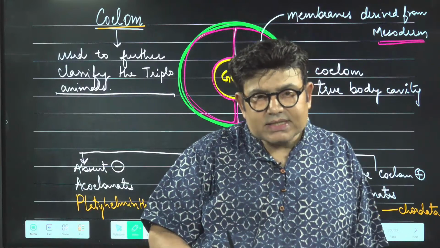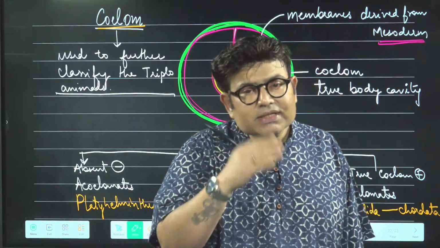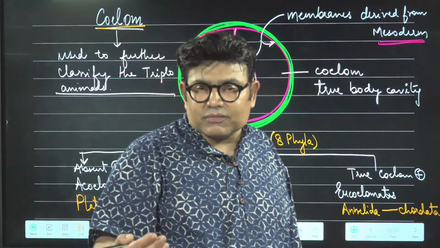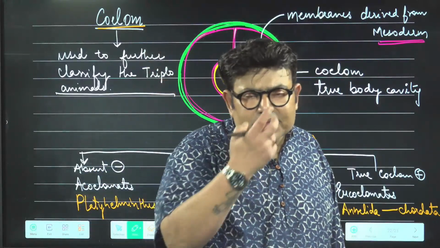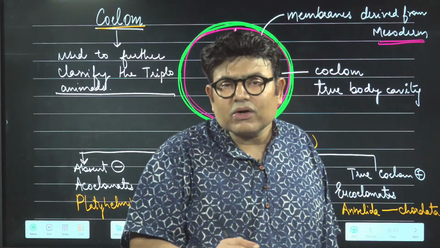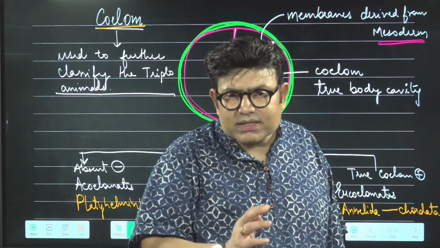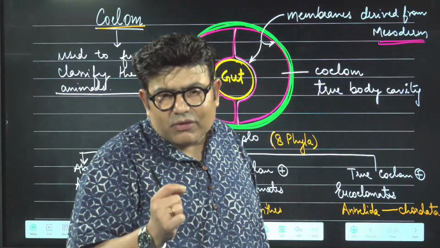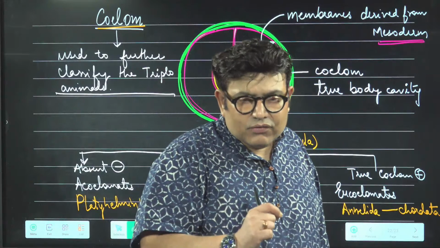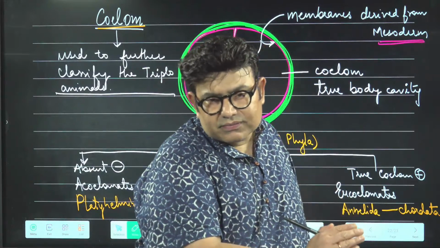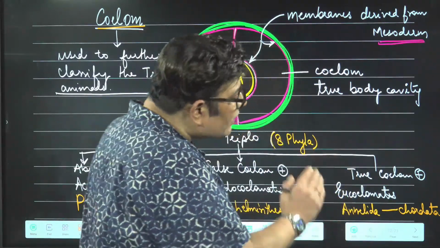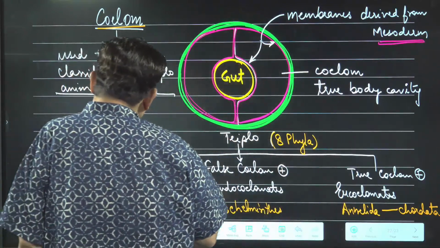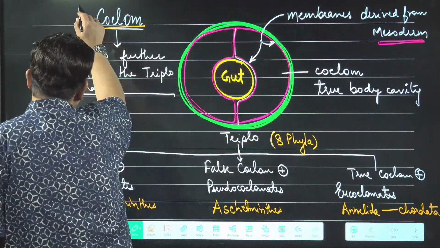Now, some taxonomists further classify these 6 on the basis of how the coelom is formed and other bases, like whether the first opening of the blastula, the blastopore, will become the mouth or the anus. Well, I'll keep it in reserve. First, let me complete the remaining NCERT one. So this is one of the classifications.